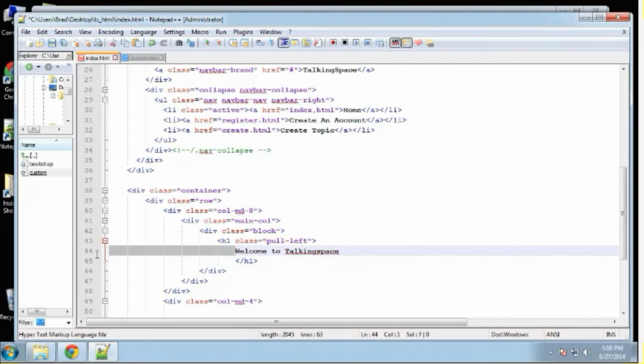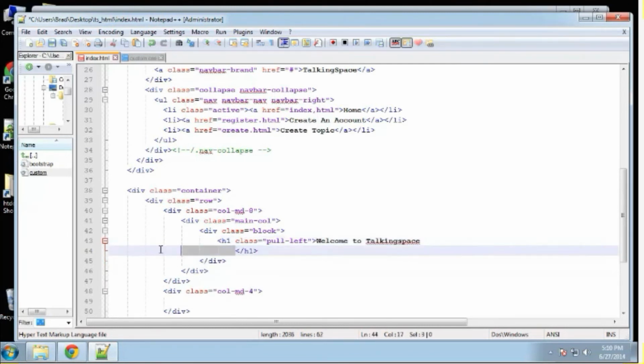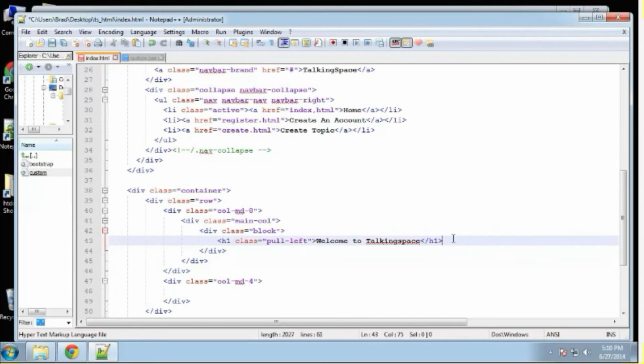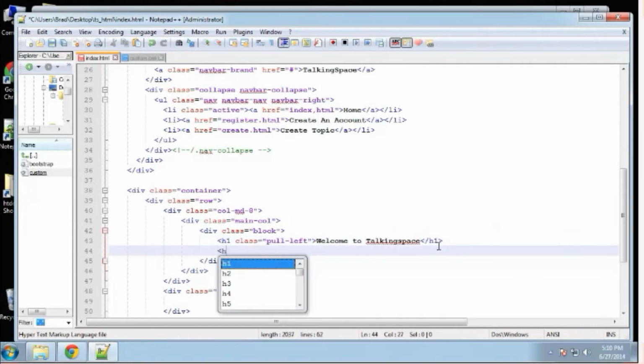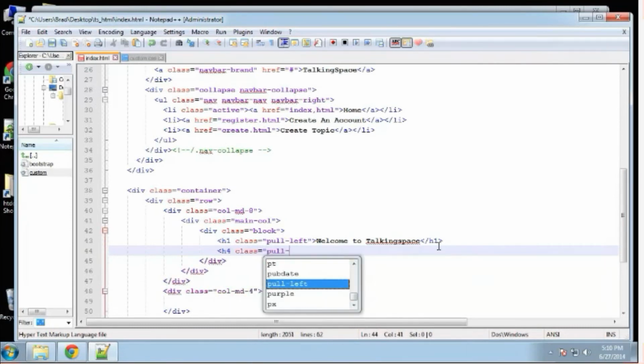Actually, I'll just put all that on one line, and then we'll have an H4, and that'll be pulled to the right.